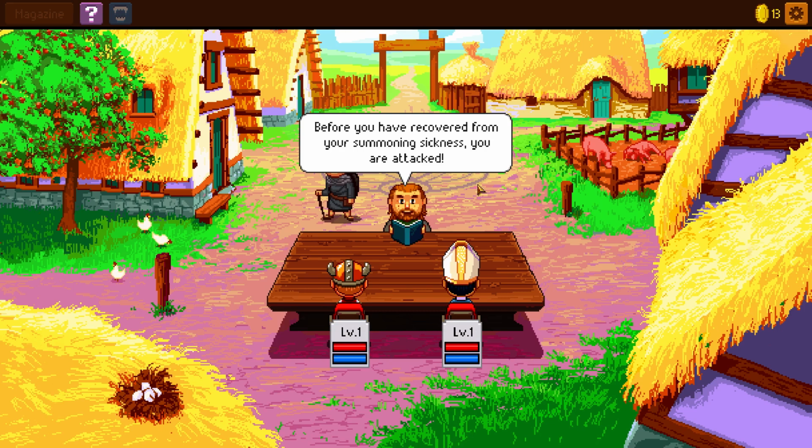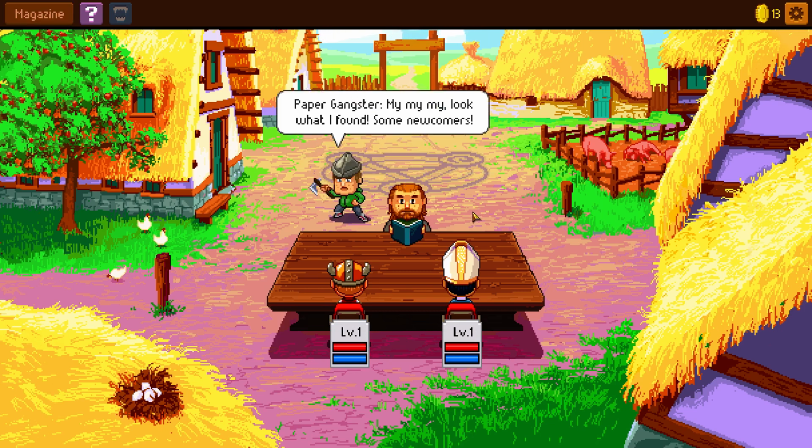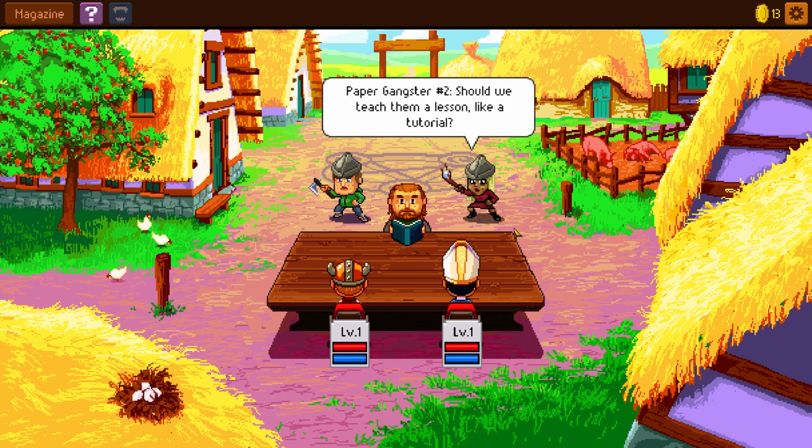Before you recover from your stomach sickness, you are attacked. Paper gangster: My, look what I found, some newcomers. Should we teach them a lesson like a tutorial?